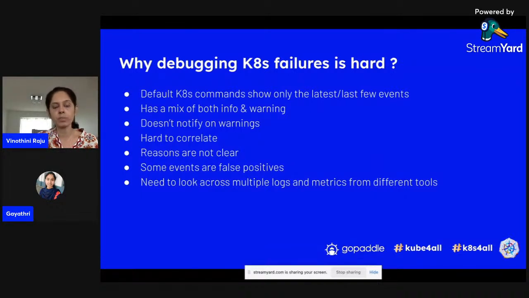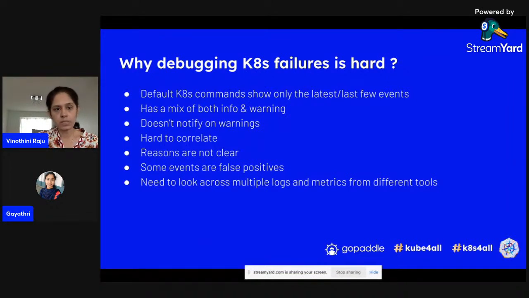Right, so we can use some of the default Kubernetes commands like kubectl describe on a specific Kubernetes resource, say for instance a deployment or a pod, and find out what has really gone wrong. Those describe commands give you those events, and we can in general look at all the events within the system using kubectl get events.